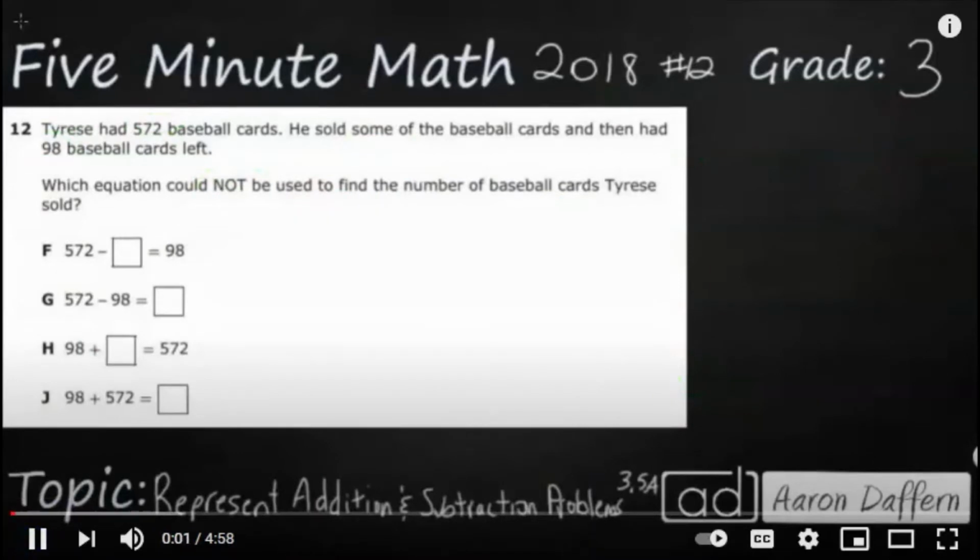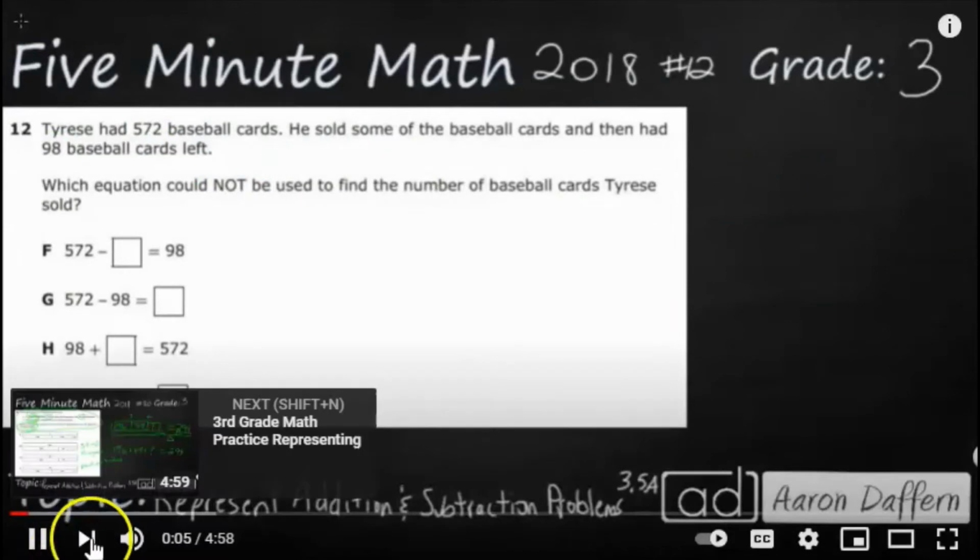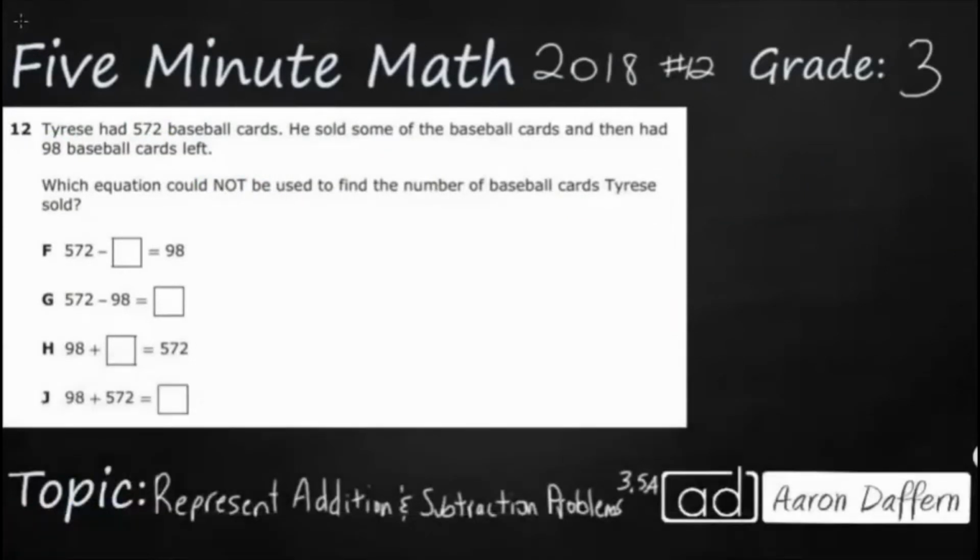Hello, and welcome to 5-Minute Math. Today we are looking at the third grade concept of representing addition and subtraction problems. This is standard 3.5A in the great state of Texas, and we're using item number 12 off the 2018 released STAAR test. If you have not done so already, please go ahead and take a moment to pause the video, see if you can work the problem out on your own, and then unpause it, and we will look at our answers together.